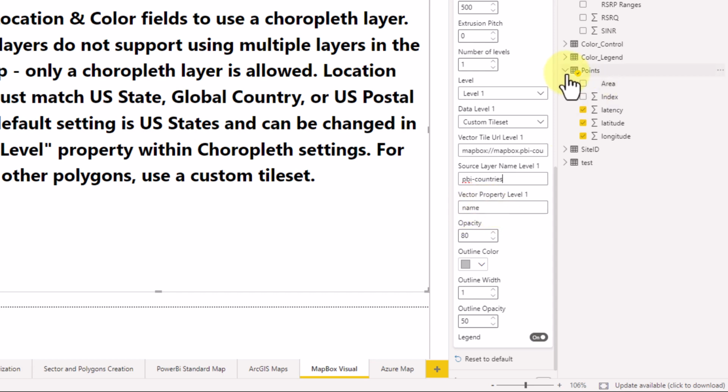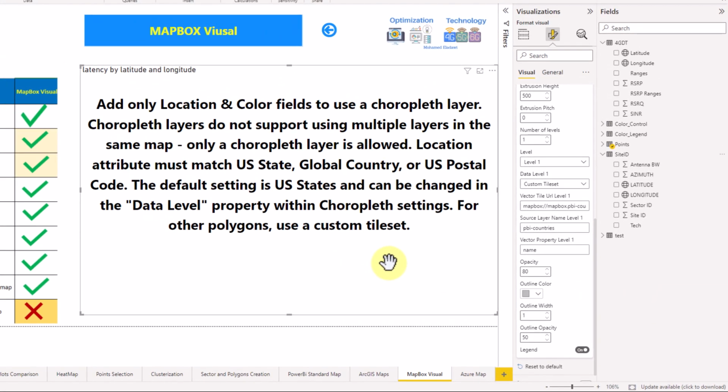For example, here I have the site ID. I would like to plot the site and sector at the azimuth, so I will give, for example, the cell name or sector ID here, which matches the same name. So the first part we need to do to get our sectors or polygons created is to go and create them in QGIS or any other tool. Once you create it, you just need to export it into a JSON file, which I already have ready with me. Then I will start uploading to the MAPBOX.